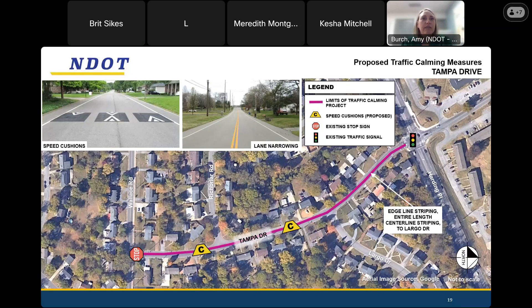Question: how do we get Tampa extended to the other side of Tampa? There may be a traffic calming project coming for that side of Tampa — it was identified as a project under the participatory budgeting process. But this project was already moving forward, selected last August for this section of Tampa between Harding Place and Wallace Road.